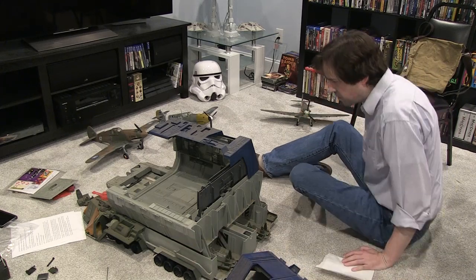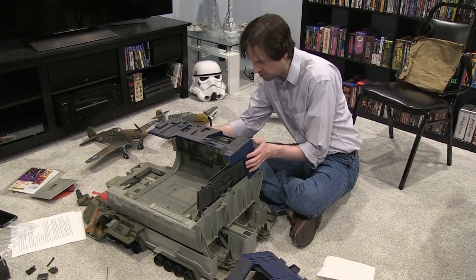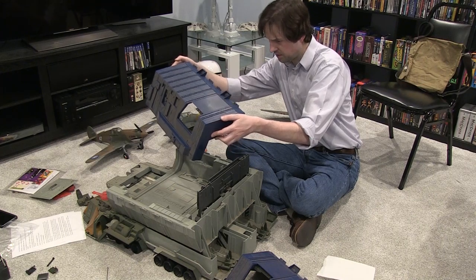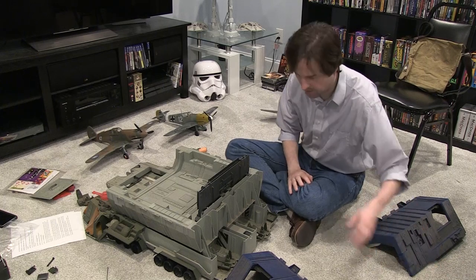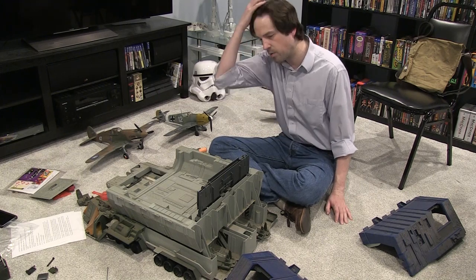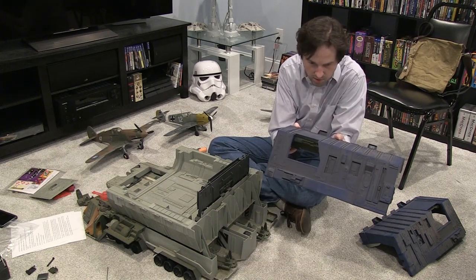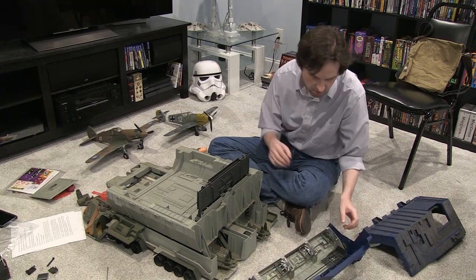This Defiant came out of a crawl space in Virginia where it had sat for 30 years, and it was donated to us to be restored as a childhood original, but I'm trying to assess everything that we have and don't have. I know they say don't mess with the doors, but there was no way I was going to be able to do this without those doors coming off. There is one small crack in one of the doors — I don't want that to get worse, so I'm glad it's off the superstructure.